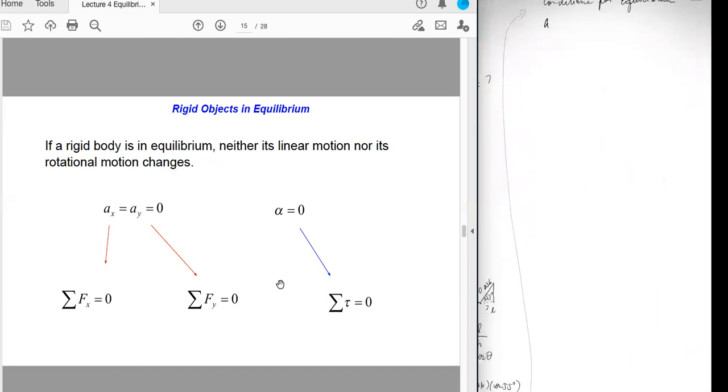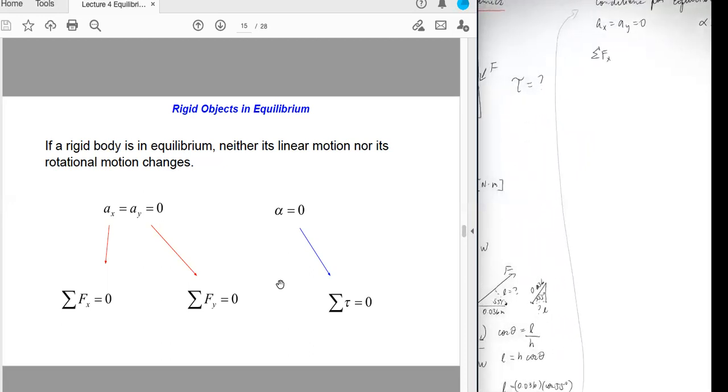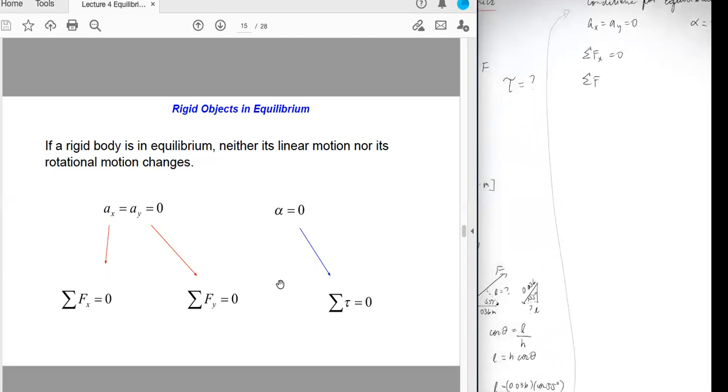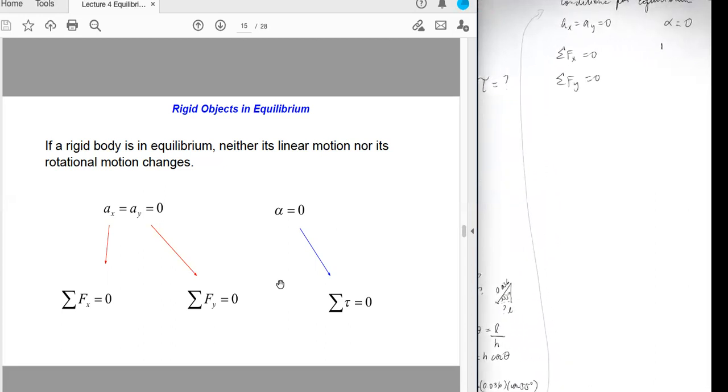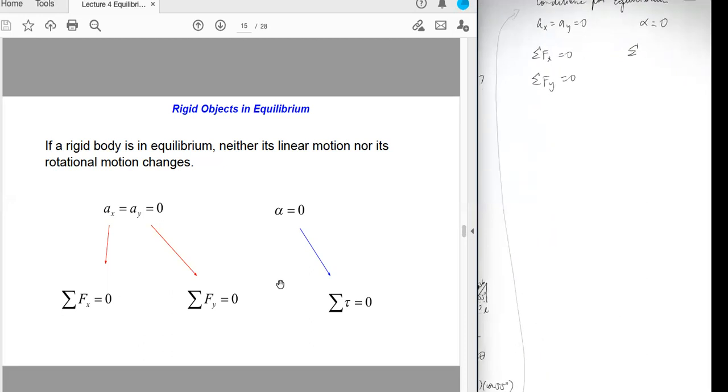So, a_x equals a_y, dapat zero yan. Ganun din, may tinatawag na angular acceleration. Hindi natin didiscuss basta. Kung mayroong acceleration, mayroong angular acceleration. Zero din yan. So, ito, summation of F_x equal to zero. Ganun din, summation of F_y equal to zero. So ito, ibig sabihin lang yan, pag walang acceleration, angular acceleration, summation of all the torque equal to zero. Or pwede mo rin sabihin, torque clockwise, which is positive, minus torque counterclockwise, which is negative, equal to zero.